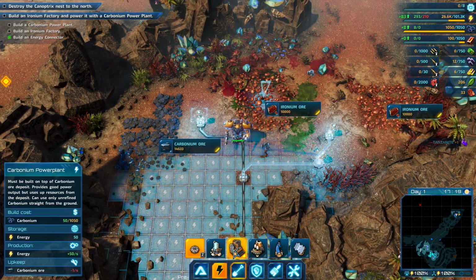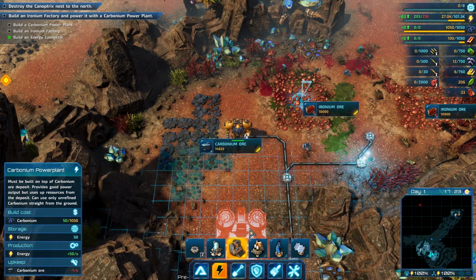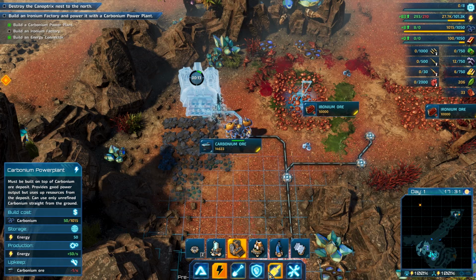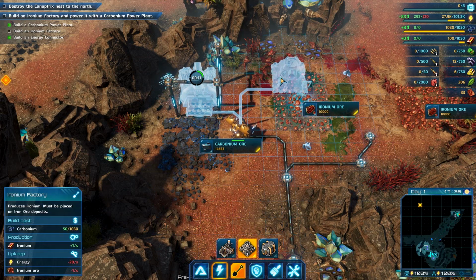Okay, let's grab everything. It's only to build a carbonium power plant. Oh, come on. I was just looking to straight up build a new area. I just literally connected it.